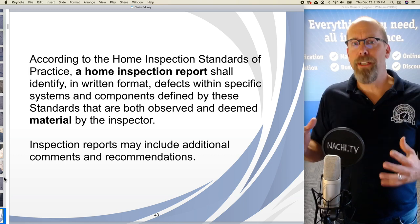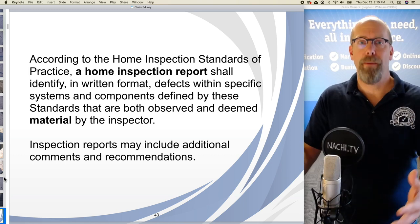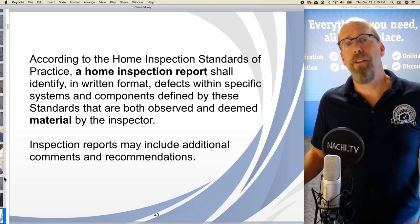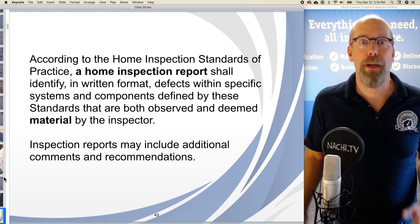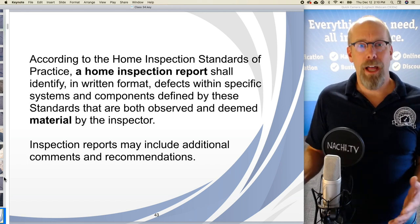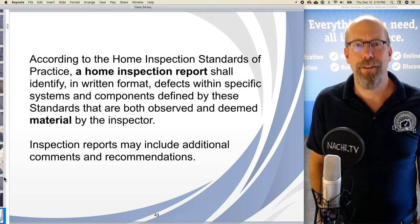If there is a material defect, and I deem it to be material, and I see it during my inspection, it ought to appear in my inspection report. All other types of defects are not required, according to the standards of practice, to be in the inspection report. However, the reality is, your client is going to ask you to find all the problems that you can find.